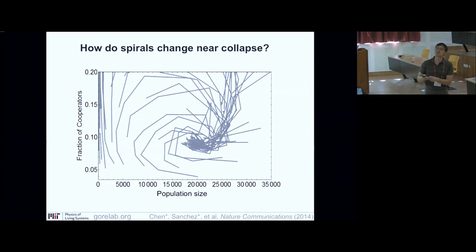If you start with a low cooperator fraction, then the population size shrinks because there isn't very much food. But as the population size shrinks, the preferential access that the cooperators have to the fruits of their labor is really important, so the cooperators spread in the population. But as they spread, they're breaking down more food, which allows the population size to grow. So you come up here. Out here, though, is where the cheaters have an advantage, because there are a lot of cells, a lot of cooperators, a lot of food, so the cheaters can spread and the cooperator fraction goes down. So what we see experimentally are these spirals to a state of equilibrium.